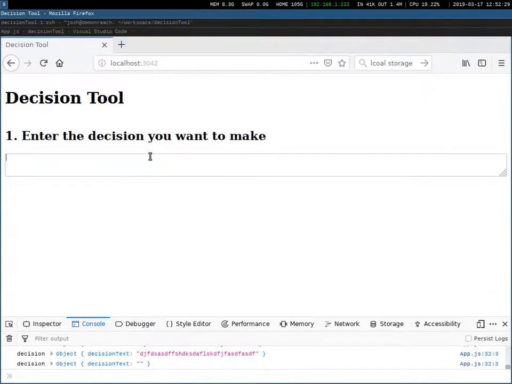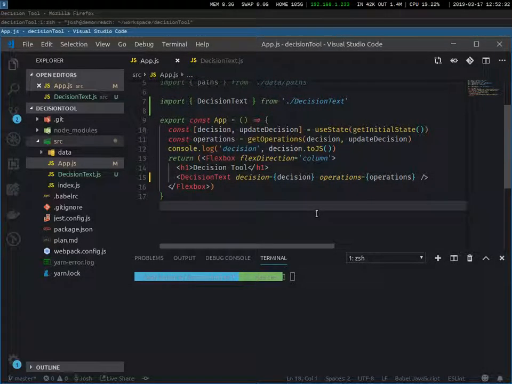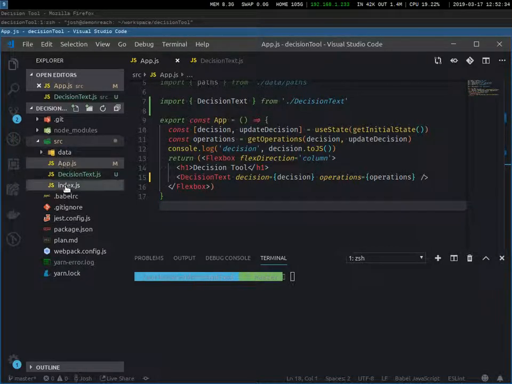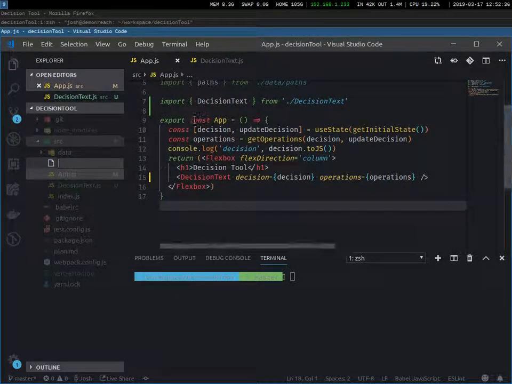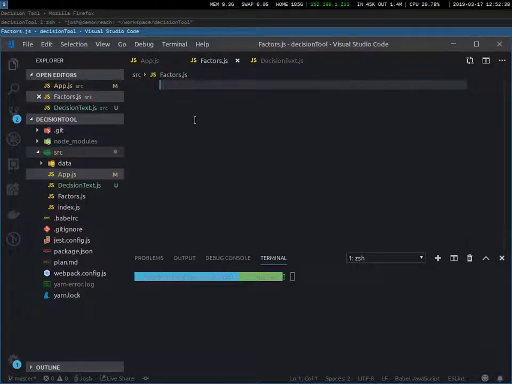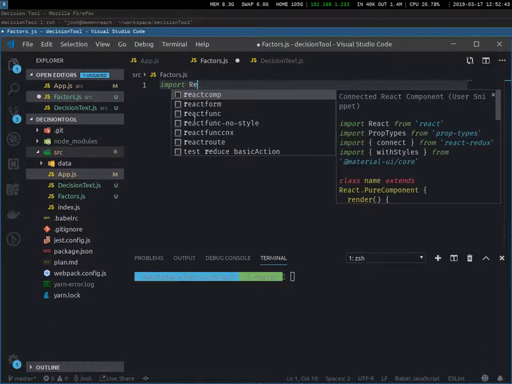So that's good. So the next thing we want to do is add our factors. So I'm going to add a new component in here, and I'm going to call this factors.js. Right. Import React.